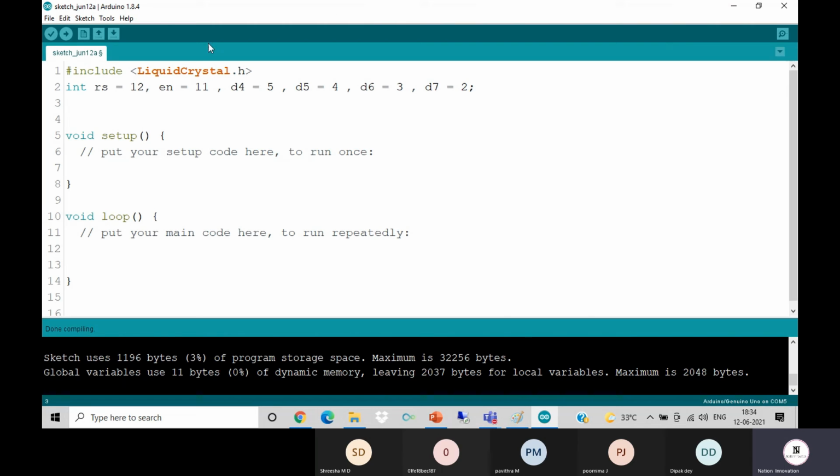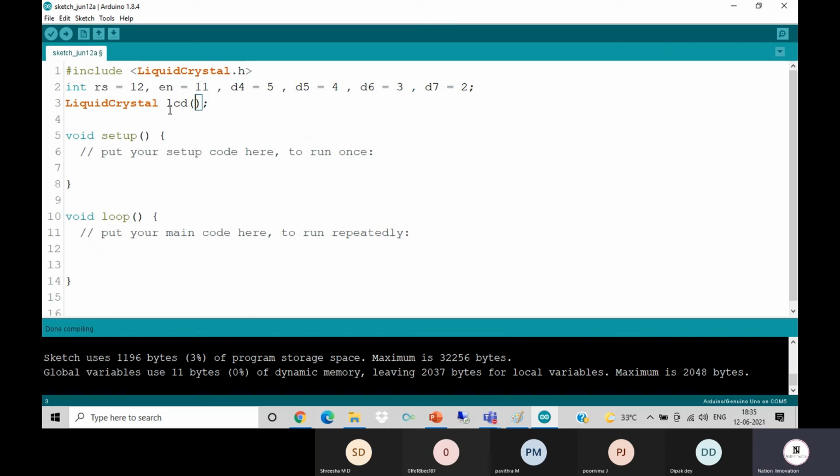So for that, we require the name of this library. It's LiquidCrystal. Then we can just add the name as lcd. Then we need to send the parameters to this LCD object to tell which is the RS pin, which is the enable pin, which is your D4, D5, D6, D7, and all those functions. Just make sure you can write this in any case, any number, doesn't matter.